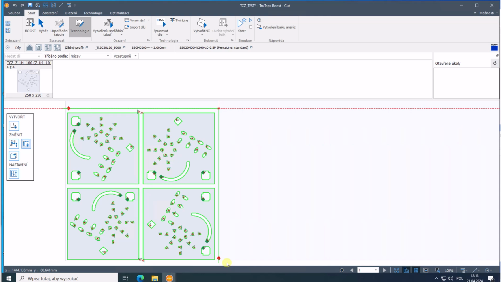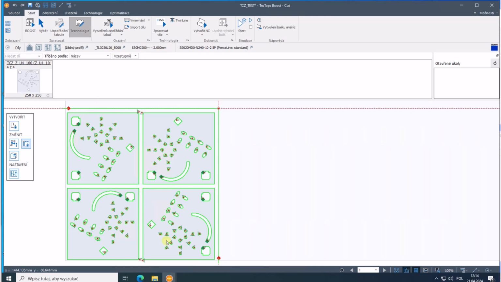Hello. Today our task is to prepare, with the help of TruTopsBoost, a program for a PRIMA Platino machine. In TruTopsBoost we program a normal TruMph machine.